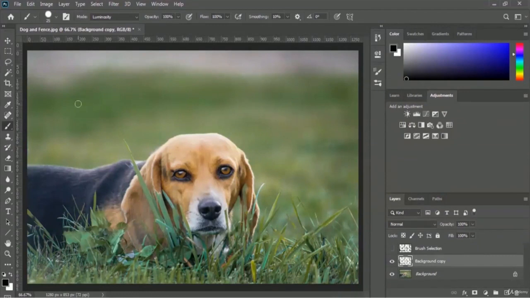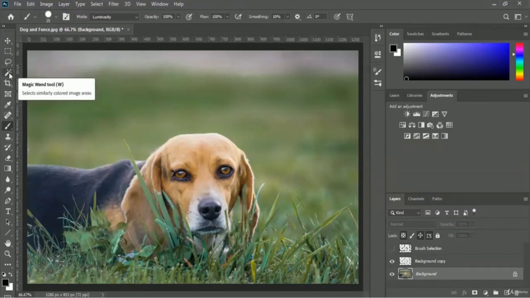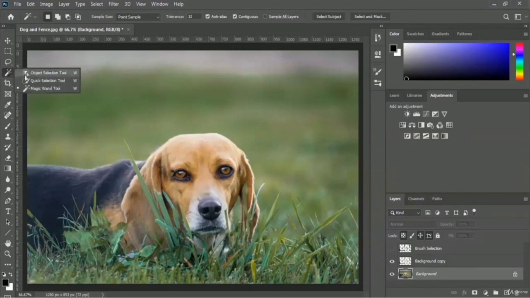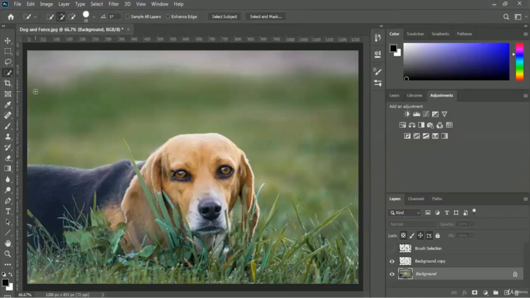You can take a look, the background of this image is blurred, and we have a clear view of the grasses. If you want to make this image more attractive, then you can add vibrance here. In that case this image will look more attractive. To use vibrance, we have to select these grasses, and therefore we have to use the quick selection tool. Before using the quick selection tool, please make sure your background layer is selected, I mean this image is selected, and right now we will use the quick selection tool. So we have to click this magic wand tool, and just right click with your mouse right button, and then you will get this quick selection tool. So here is the quick selection tool, and let me increase the size of this quick selection tool.